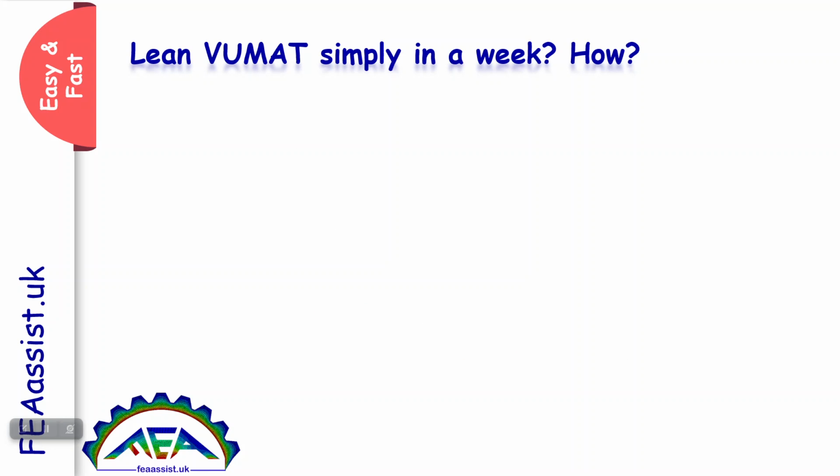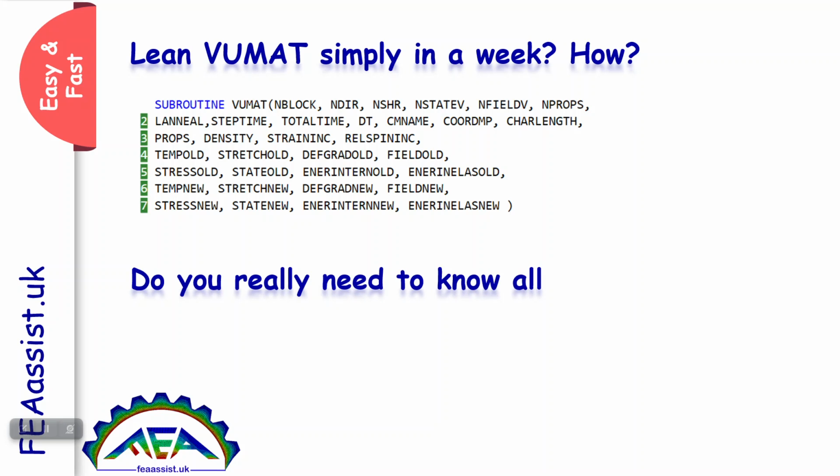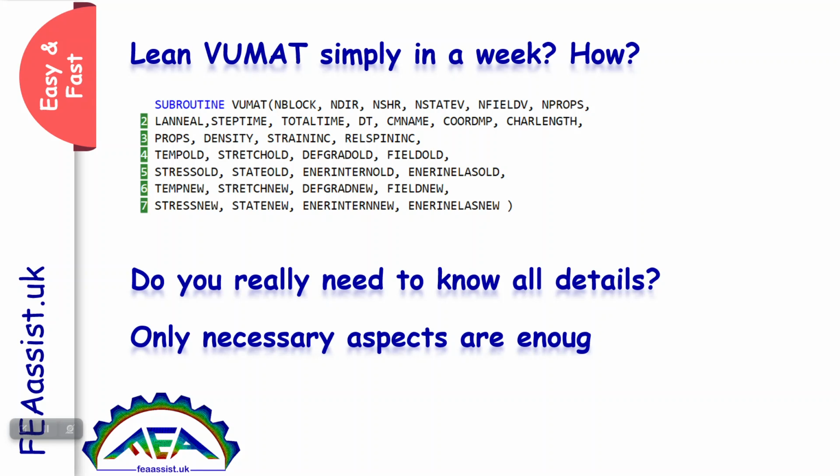But these equations need to be solved in a subroutine, which is the VUMAT subroutine. The VUMAT subroutine has many outputs, many inputs and many variables that take a huge amount of time to learn. But do you really need all details to solve the Arruda-Boyce model in Abaqus? Of course not. Only necessary aspects are enough to learn. So do not waste your time learning things that are not required.